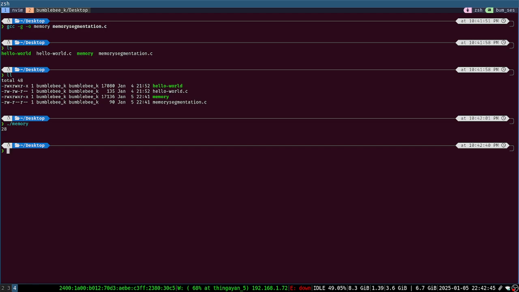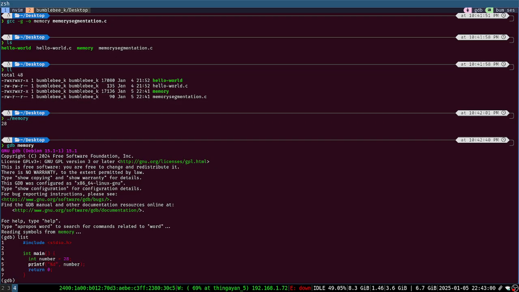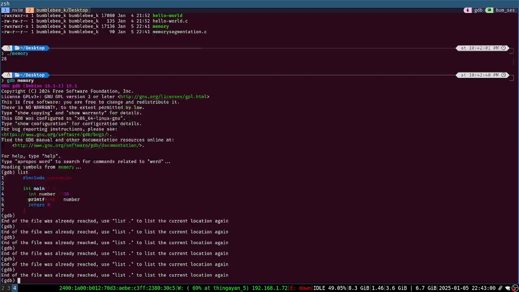Okay, so we are going to see what's really happening inside it. So I'm going to open it with the GDB, yes, GDB memory. Okay, so I'm going to list it. So this is our program, right?